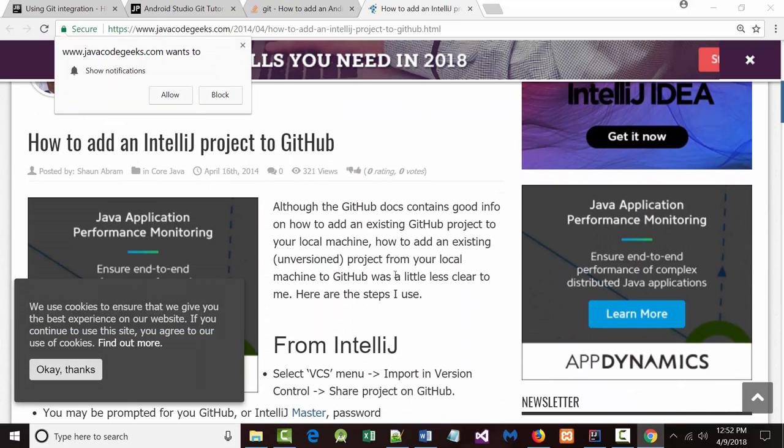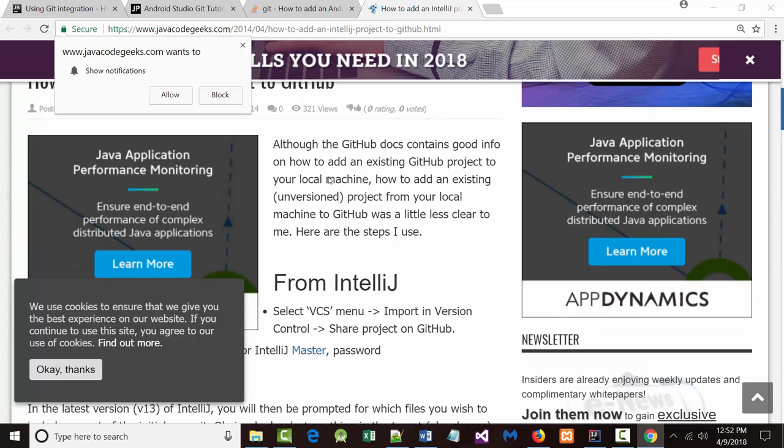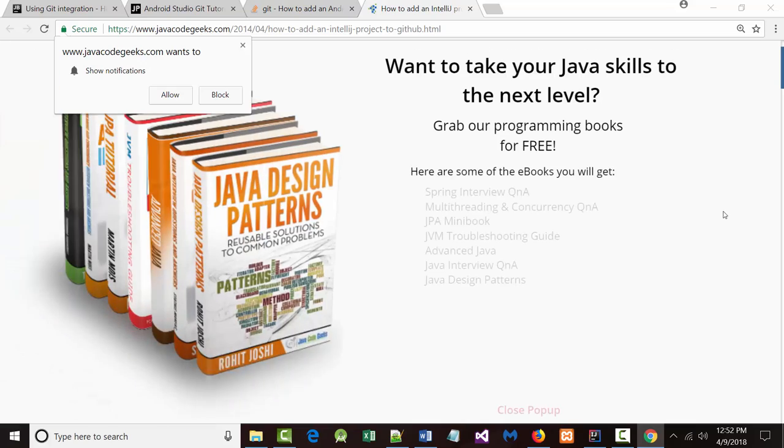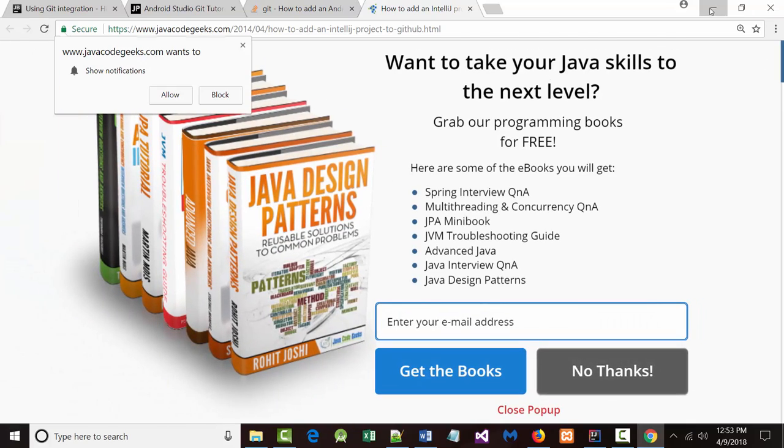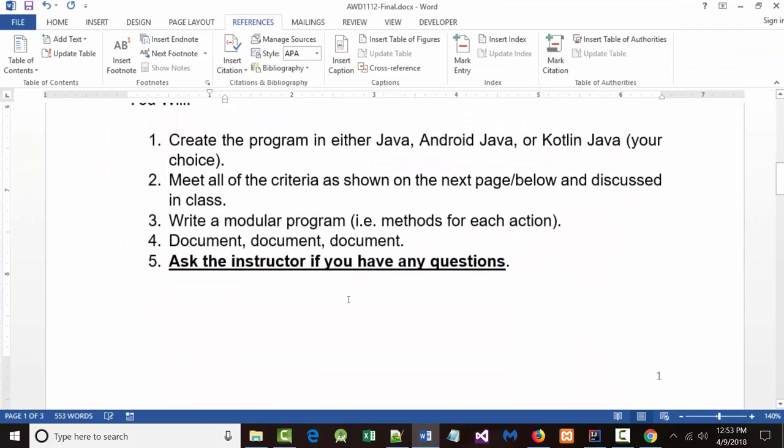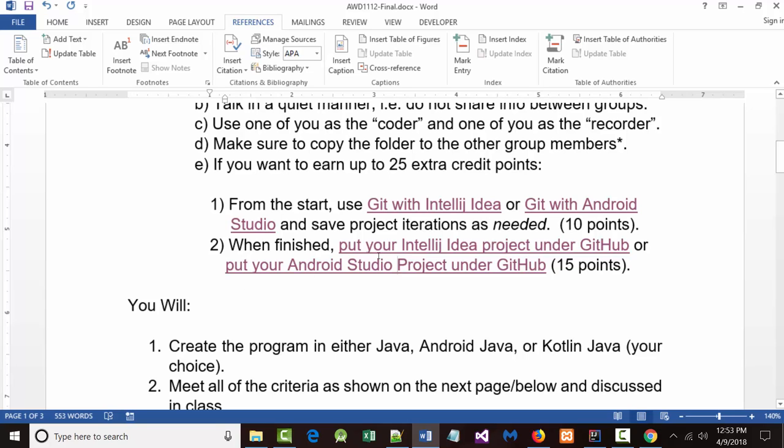Well, I guess I reversed those. But there's how to add an IntelliJ IDEA project to GitHub. All right? I have to fix this. Somehow I put that URL here and that URL there. So I'll fix those, and then I'm going to email you a hard copy or an electronic copy of this. So if you want to start with that, you can.